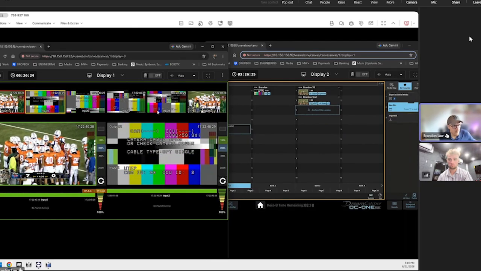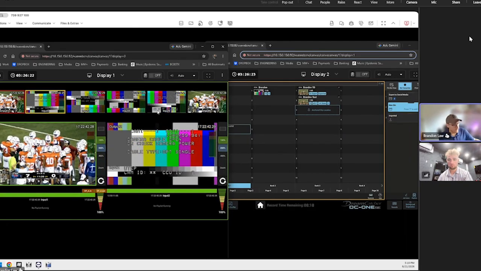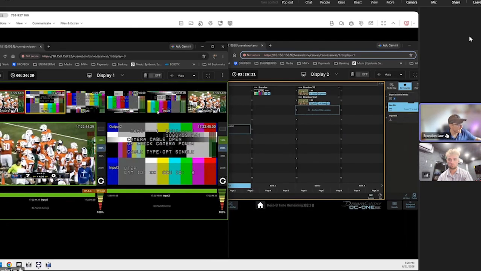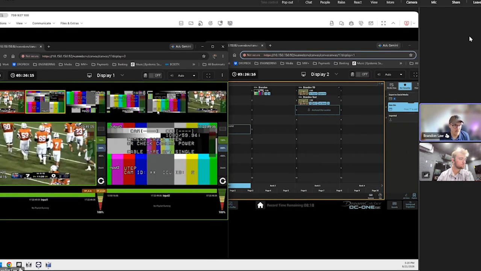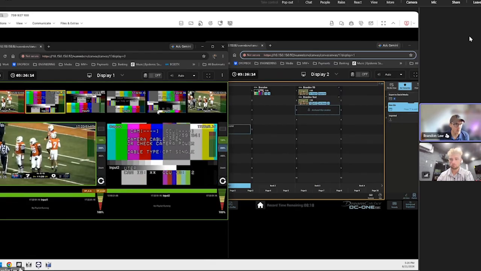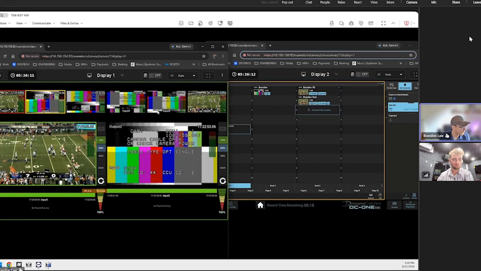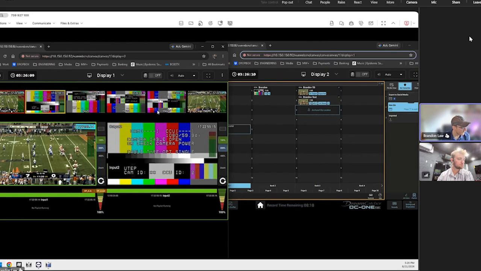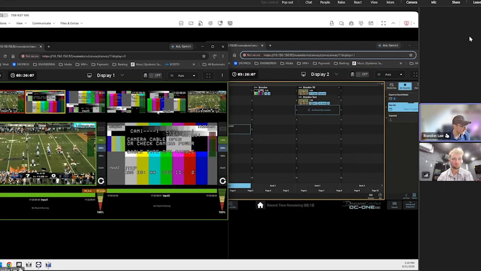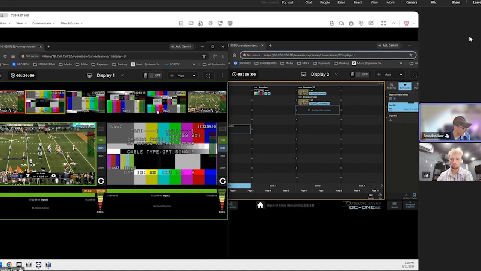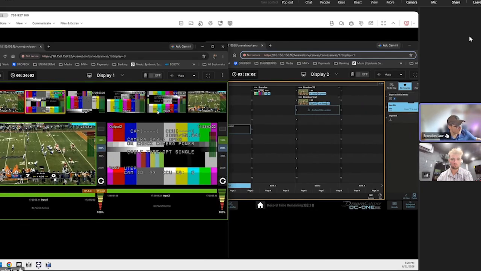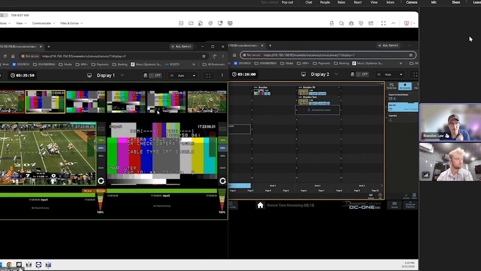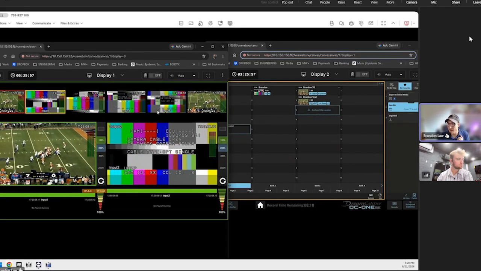To select the outputs, you use the A and B on the panel. A selects the first one, B selects the second one. If you want to select them both, you press D. I always pretend D stands for dual. If you want dual outputs, just press D for both of those. As we covered before, rewinding and fast forwarding is done on the jog wheel. And for the most part, you'll spend a ton of time hammering return record. You'll press that button a million times, and that will always kick you back out live.